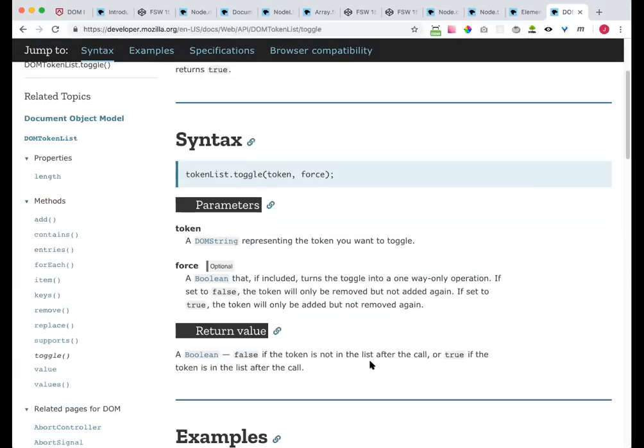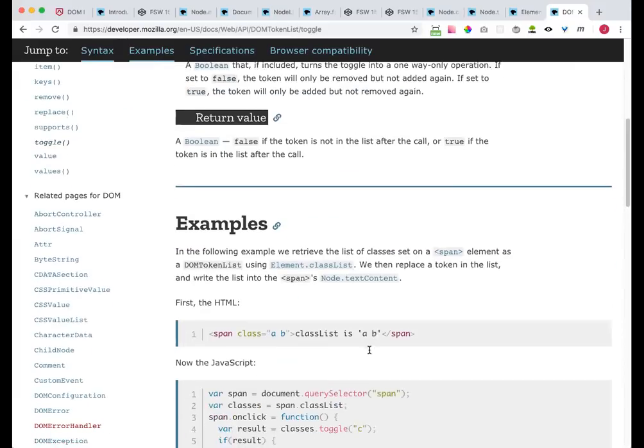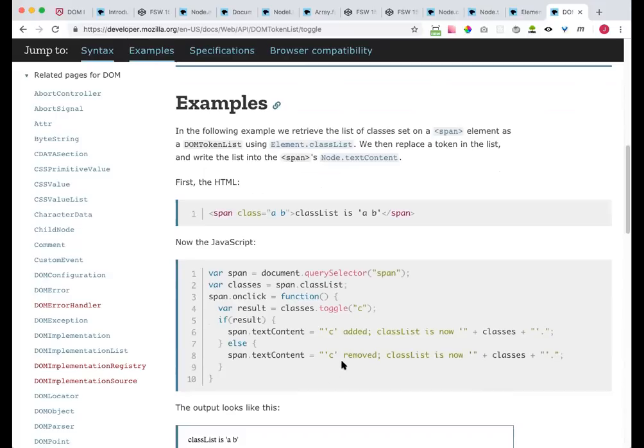So in this case, we have a token. Within this token, it's a representative of each individual item. So we should be able to come in here and toggle based on a class. So we can actually come in here and say, toggle this class off and on. It's that simple. It's pretty cool. So in this case, we got our class list reference, and then we can just say toggle and then toggle a class off and on. All right, let's see if this works.